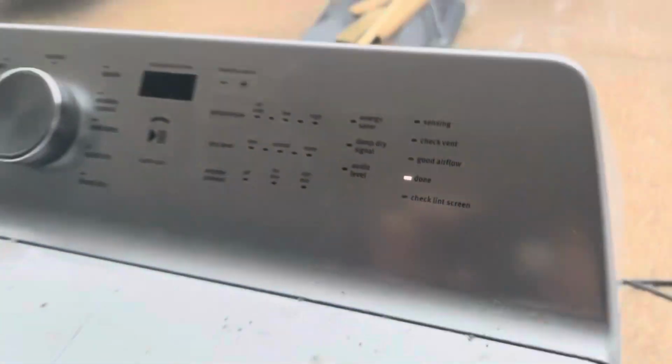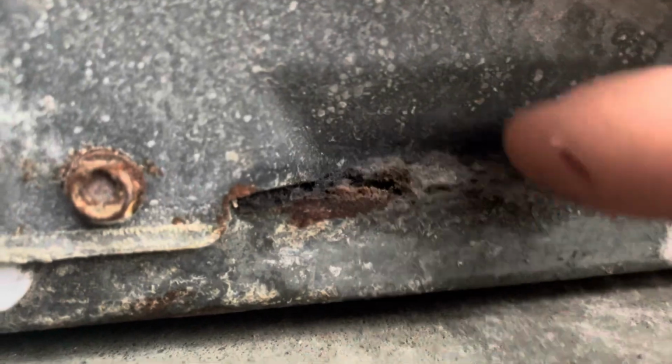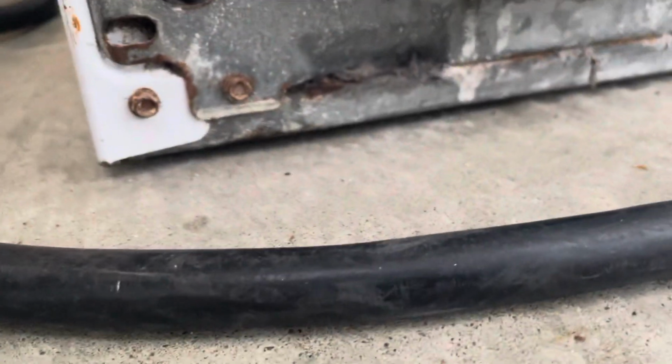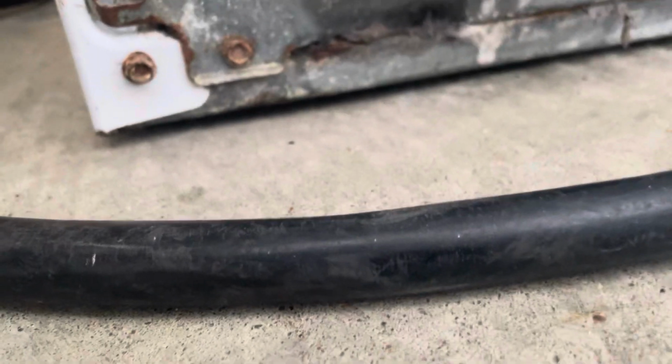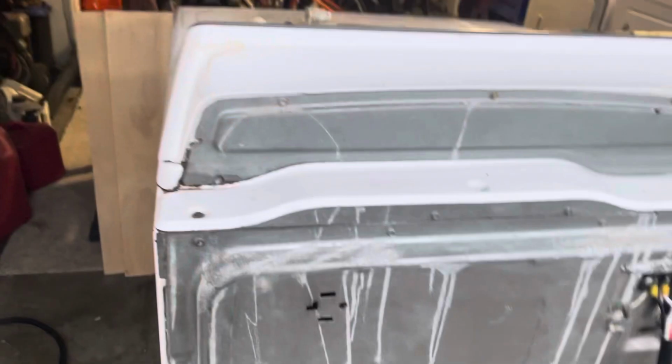So, like I was saying before, this light right here says good airflow. I'm kind of surprised because this thing looks to be extremely dirty. I'm not even kidding. Look, there's lint coming out right here. I can't wait just to see what the inside of this dryer looks like. I really can't wait because it looks super dirty, and these screws are rusted. But I mean, this dryer is in poor shape. Looks like it's been through hell. But anyways, that's gonna be it.